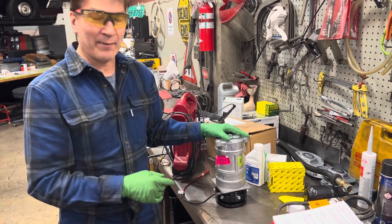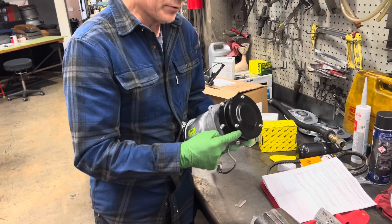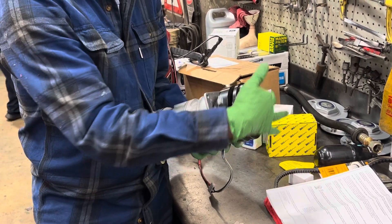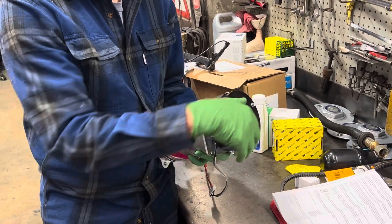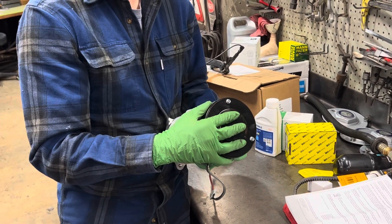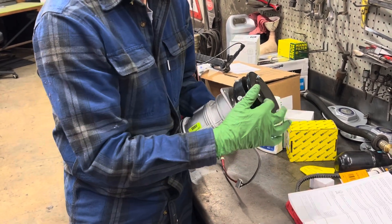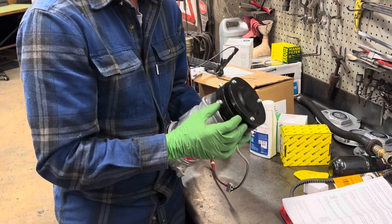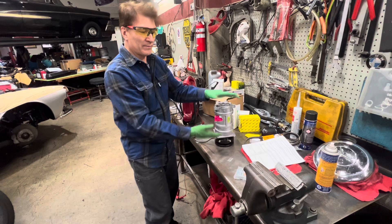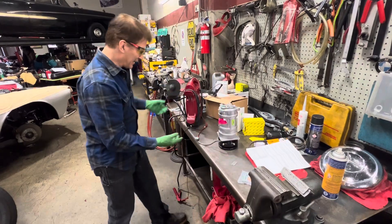Another thing you never trust on brand new compressors is the clutch gap. If you take a look close right here and zoom in, you'll see there's a cover on here and you physically cannot see the clutch. It's almost like one of those clutchless Mercedes breakaway compressors, but it's not — there's actually a clutch. This is like a big rig setup for off-road vehicles on dusty, dirty roads — they put dust covers on them. So you can't see what the clutch gap is. We're going to engage it.